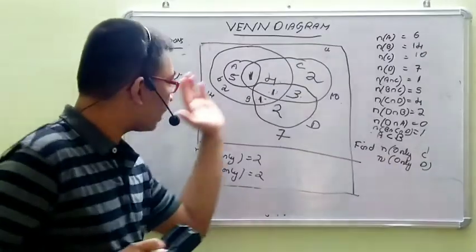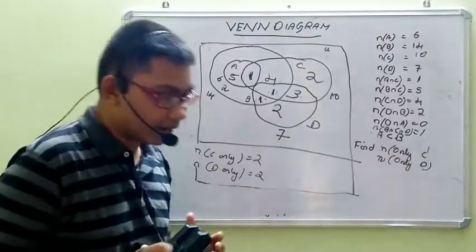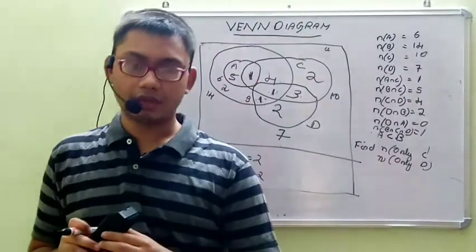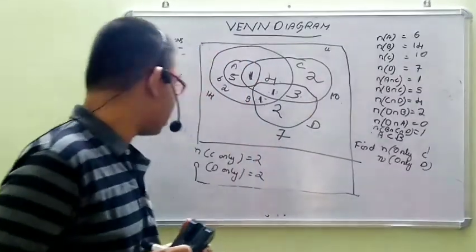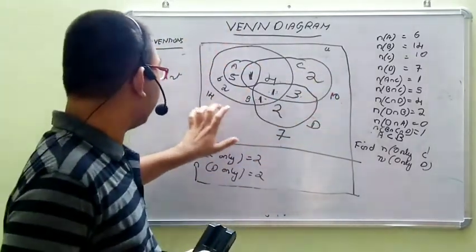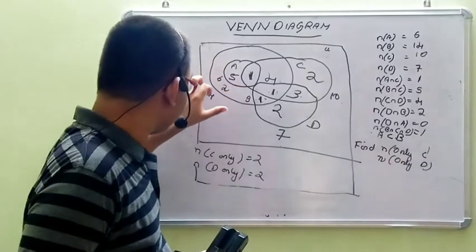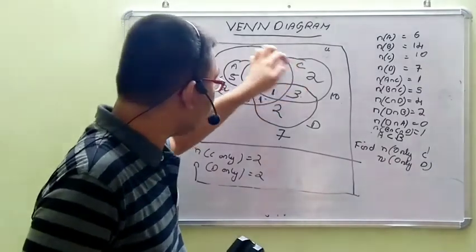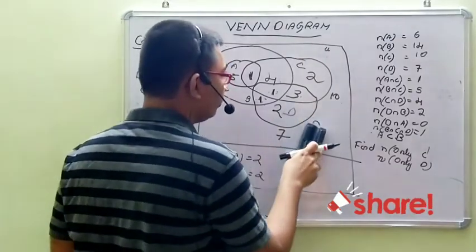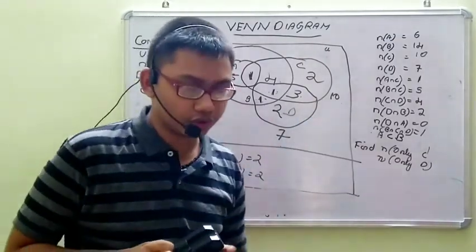So this is actually an advanced question in your Venn diagram. Such things are very rare for class 11, but still I thought it would be better. So this is how you draw a Venn diagram for 4 sets. A, bigger one B, C and let us say D. So this would be the thing for today.